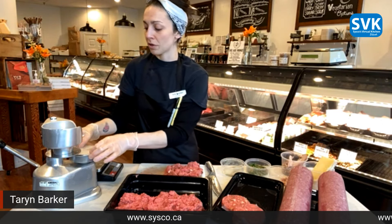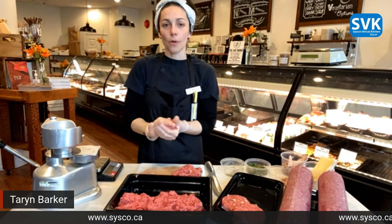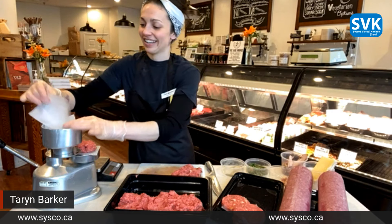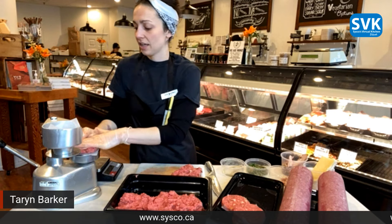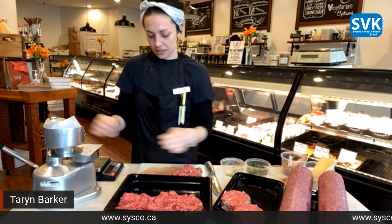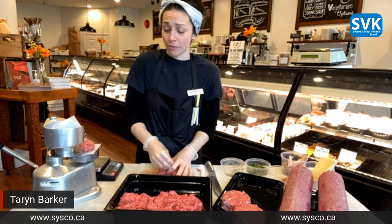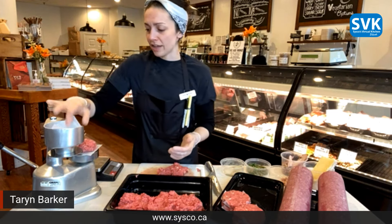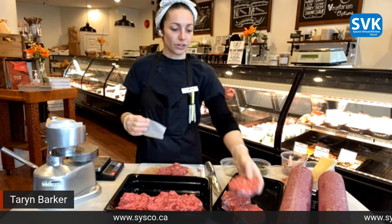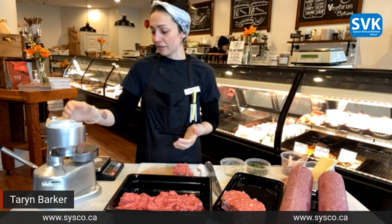That's going to be a big thing for the next few years — making sure we can make the most off our products and still give our customers a good product. The only thing is to be careful how much water is in those items, because you don't want a watery burger. We used quinoa, wild mushrooms, and lentils — it really cut the cost big time and added new flavors and profiles. Lots of people put mushrooms in their burger already — or finely diced onions. Even other proteins can reduce your pricing and add a little more flavor and texture, like the bacon. Being a little creative with what you have is going to be important for the next couple years.